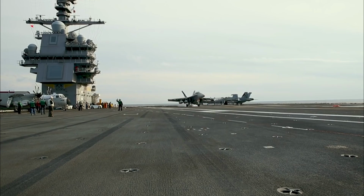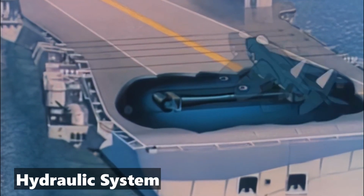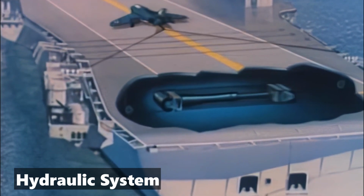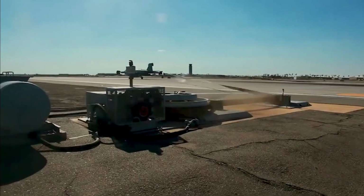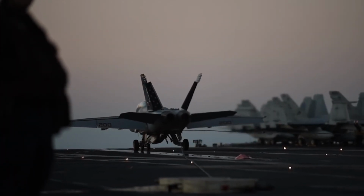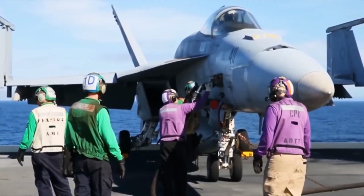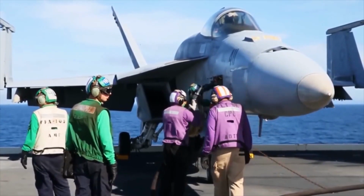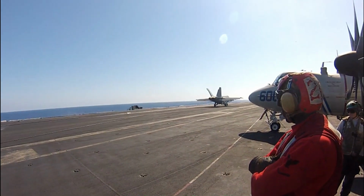Upon the jet's touchdown, as it engages with one of these wires, the lower hydraulic system springs into action, rapidly absorbing the tremendous energy from the aircraft's speed and swiftly bringing it to a halt. It's a high-stakes action that unfolds in mere seconds. Once safely on the carrier's runway, the deck crew takes charge, seamlessly moving the plane to the side and securing it down to the deck, ensuring a dramatic and safe conclusion to this adrenaline-pumping landing sequence.